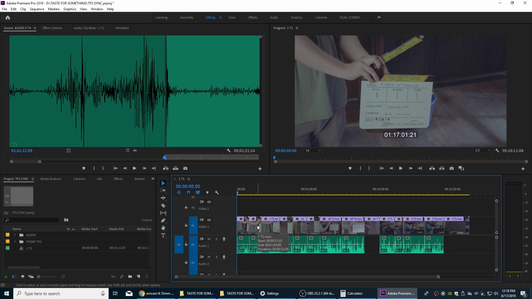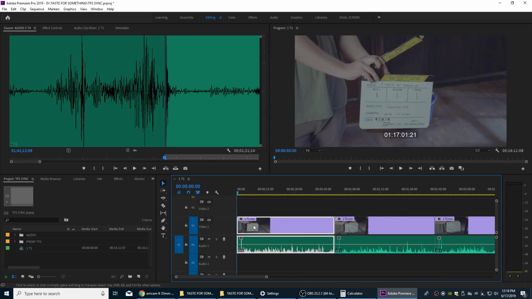I'm going to go to my timeline, select my timeline. Shift 3 will jump to your timeline, by the way. And I'm going to hit the letter D. Right now, my playhead is at the very beginning of the timeline. If it's not, you can just hit Home. Your Home key takes you to the beginning. D will select those 2 clips that the playhead is touching. I'm hitting plus to zoom up a little bit here. We'll select these 2 clips, the audio and the video that the playhead is touching.